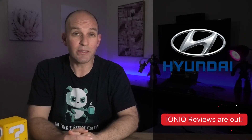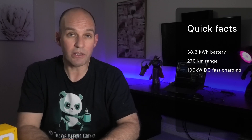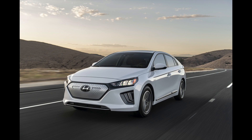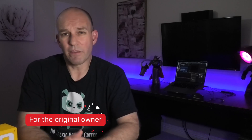Hyundai has confirmed its 2020 IONIQ electric specs, and they're looking a lot better than the 2016 first iteration. With a bump up in battery size from 28 to 38.3 kilowatt-hours, the IONIQ is capable of 270 kilometers of range — that's a 36% increase. An upgraded onboard 7.2 kilowatt charger is capable of 100kW DC fast charging, and you can get the new IONIQ to 80% charge in 54 minutes. They've upgraded their lane keep assist and radar cruise control, now called highway driving and lane following assist, making long trips less stressful and more comfortable. Hyundai also has a limited lifetime electric battery warranty of 10 years including the powertrain — meaning if the lithium-ion polymer battery ever needs replacing, they'll replace it and cover the recycling cost of the old battery pack for free, though only for the original owner.